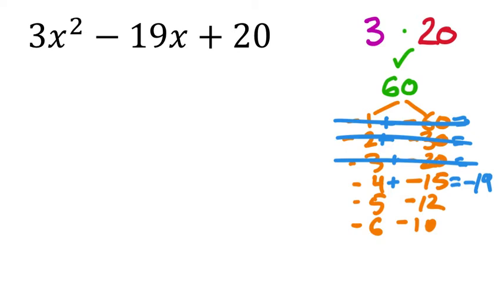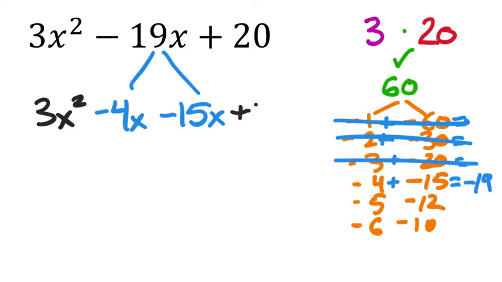So my negative 19x, my middle term there, I will split up into the two terms, negative 4x and negative 15x. We talked about this before, because some students are astonished that we can just do that. Why can we do that? Because I did not change the value of negative 19x. I only changed the way that it looked. What I have in blue right here still has the same value. Now I have two separate binomials, this one and this one, with a plus sign between them.